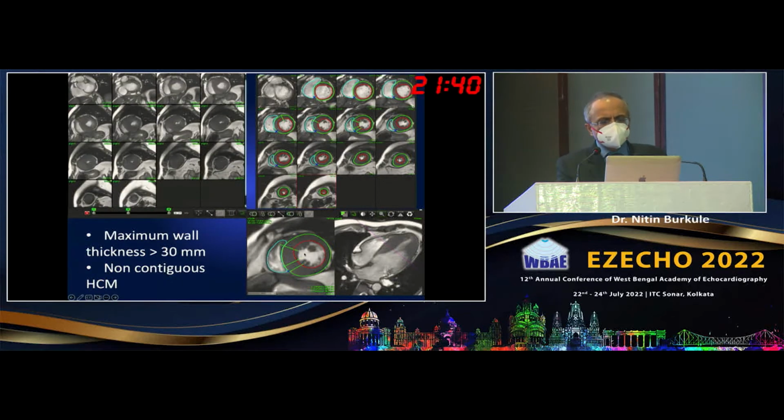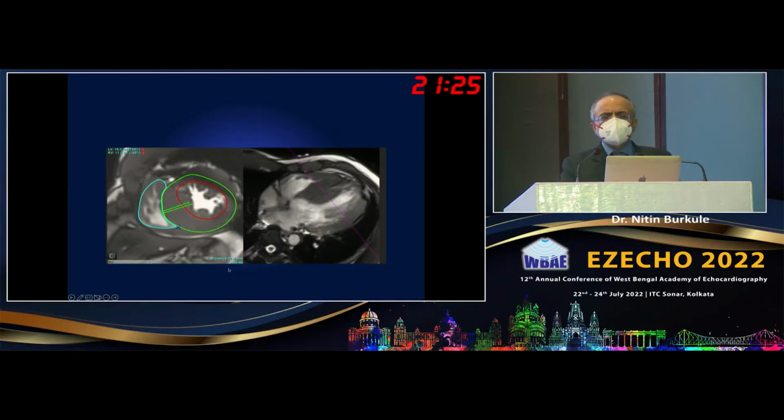Secondly, radially you can measure it very well, and you can avoid the trabecular septomarginalis on the RV in the measurement, which many times on the echo becomes very difficult, to know where is the RV trabecula. Secondly, apart from that, the measurement, as I told you, the inter-observer variability is 5 millimeters. For the MRI, it comes down to 2 to 3 millimeters.